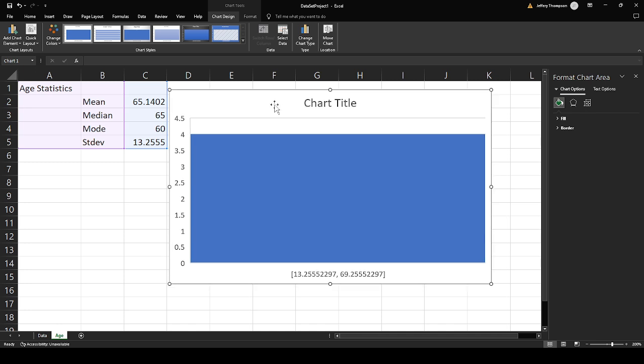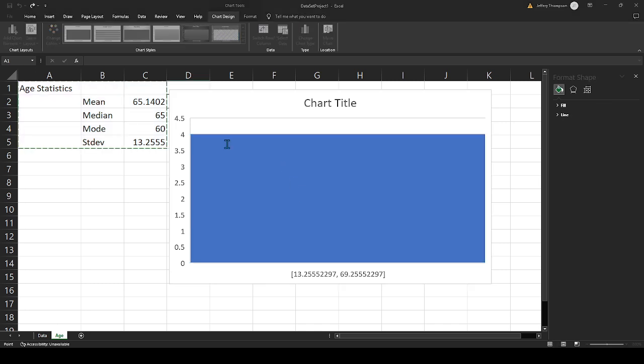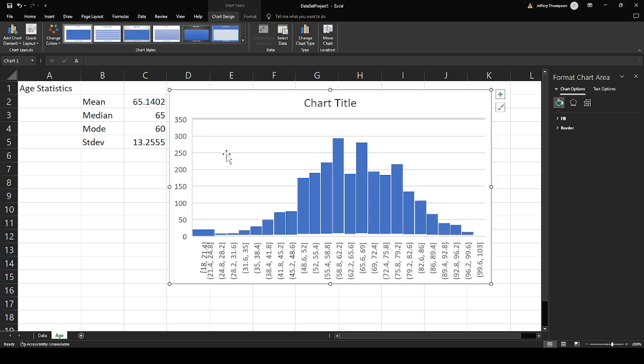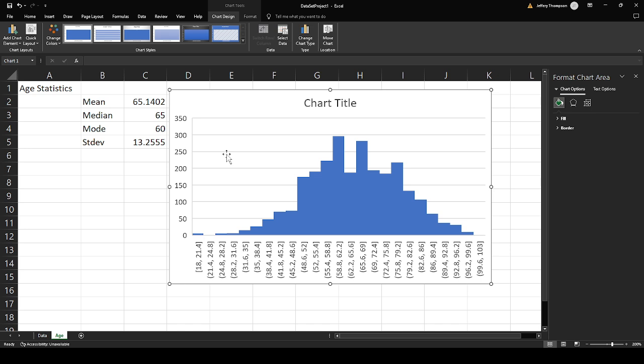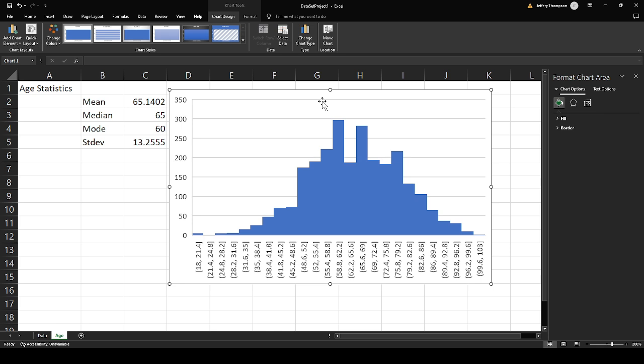It's going to come through blank, but it's automatically picked the data on this. I'm going to come back and select data. I don't like this data because we want a histogram of our age column. And as soon as I select that data, E to E, I now get every entry in here. I'm going to change the chart title to age.